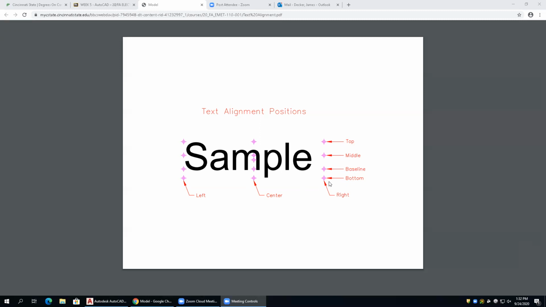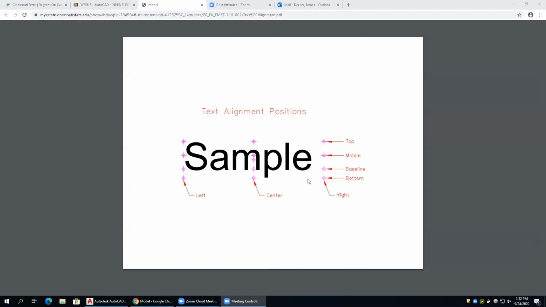Height in AutoCAD is defined as the distance from the top to the baseline. And that would be in whatever unit you're working in. It could be in inches or feet or decimal or whatever. Now, if you're used to Word, they don't use that. They use points, like 14 point, 12 point. So 1 point is about 1/72 of an inch. So it's a different system, okay?